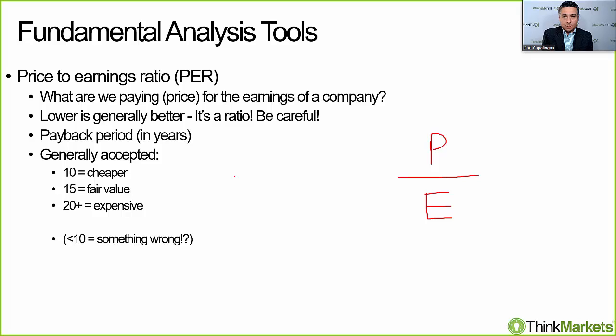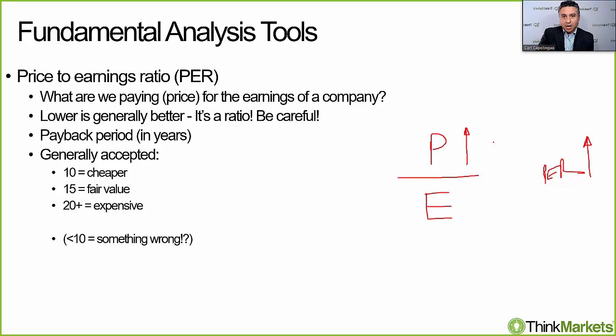When we talk about earnings of the company, we're typically thinking about how much money it earned for the last significant financial period, typically to the end of the financial year, and then we're looking at that on a per share basis, so earnings per share. We'll talk more about that in a second. But what are we trying to do? Well, if P's on the top, so if we've got a bigger price, now price is what we're paying for the company, then overall the PE ratio will go up. Okay, so that would indicate if you're paying more, you've got a higher PE.